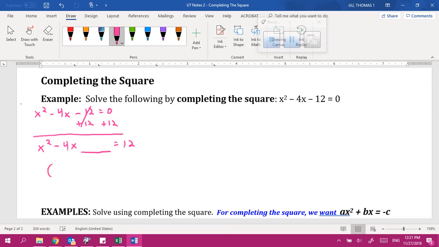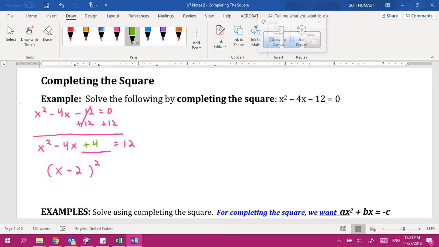So we've got parentheses. What is my perfect square going to be? X minus 2, squared. Okay, right. And so if this is a 2 right here, what's going to go in that space then? A 4, right. And it's plus 4. But now here's the thing. Now we're actually solving, right? We have this equal sign right here.